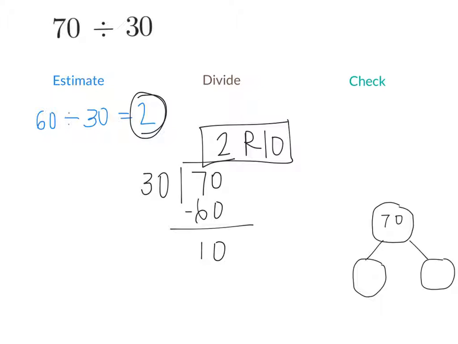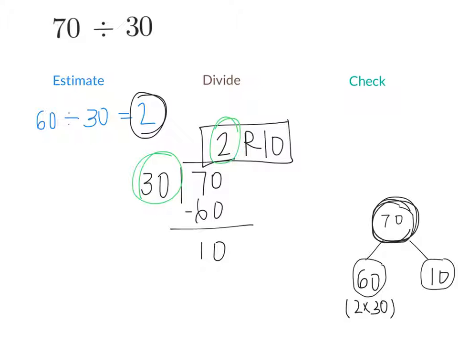Basically, when we check it, here's what we're thinking that we did. Our whole was 70, but we split it up into 2 different groups. We had a remainder of 10, and then we also had 60. Which in our heads was 2 groups of the divisor, 2 groups of the 30, right? So in order to check it, we're going to take our quotient. What's our quotient? 2. And we need to multiply it by our divisor, right? Because remember, if we were to write this, it'd be 2 remainder 10.